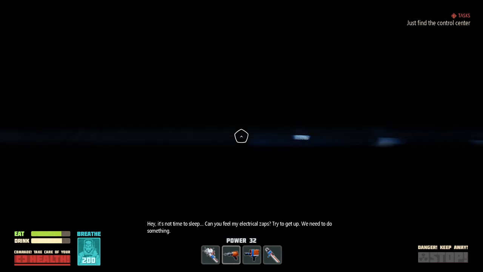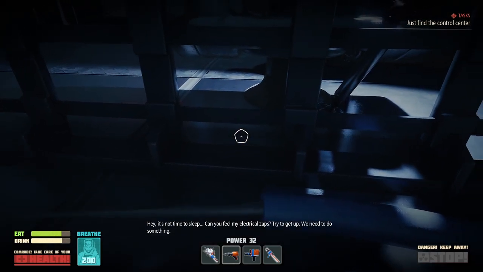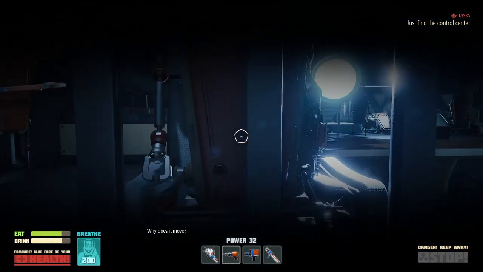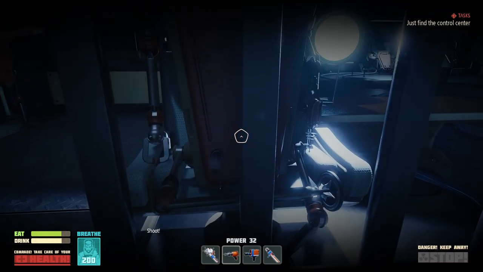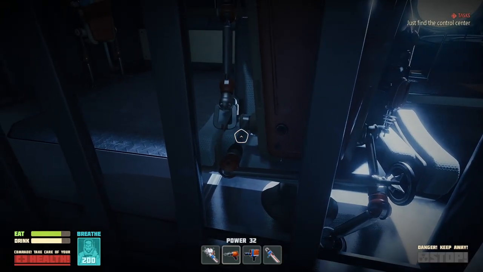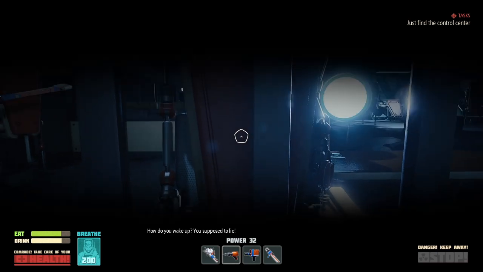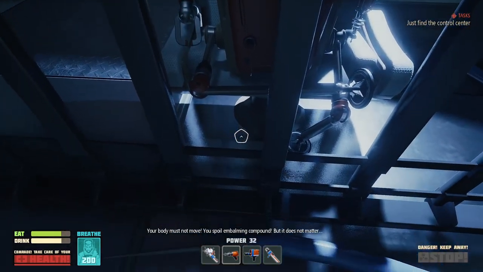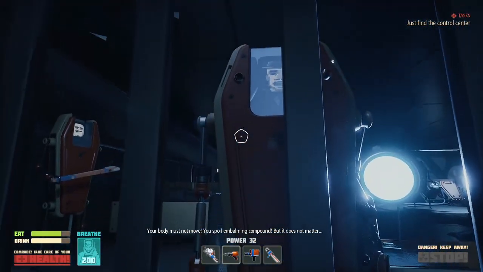Hey, it's not time to sleep. Can you feel my electrical zaps? Try to get up. We need to do something. Do what? Come on, get up, quietly. Why does it move? Shoot! You didn't prepare it? How do you wake up? You supposed to lie. Your body must not move. You spoil embalming compound. But it does not matter.